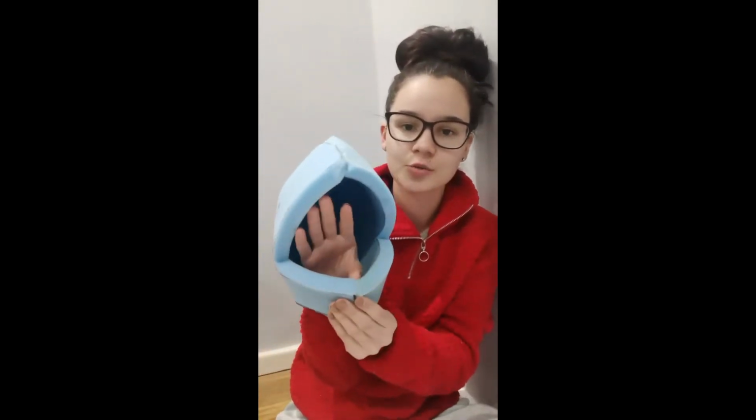So in our last video we made our beautiful foam head, and today we will be doing the inside of the head. So basically the concept is you will put your hand in here and the mouth will move like this. So what you will need for this is a piece of hard cardboard, as hard as possible. So this is just a hard piece of cardboard, and then a black piece of felt and an offcut of a red piece of felt.